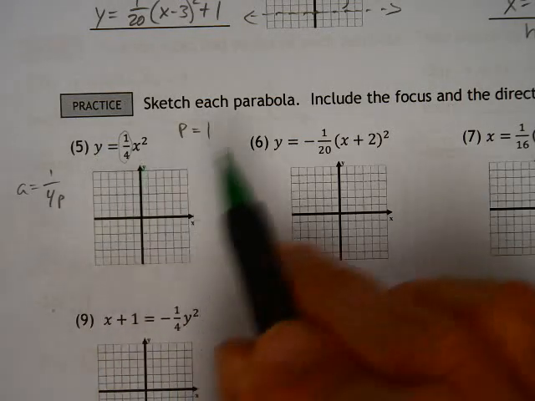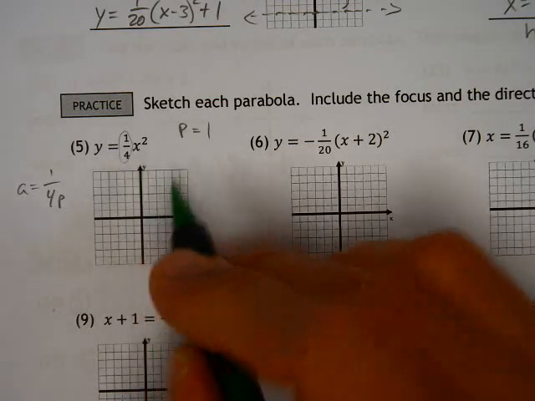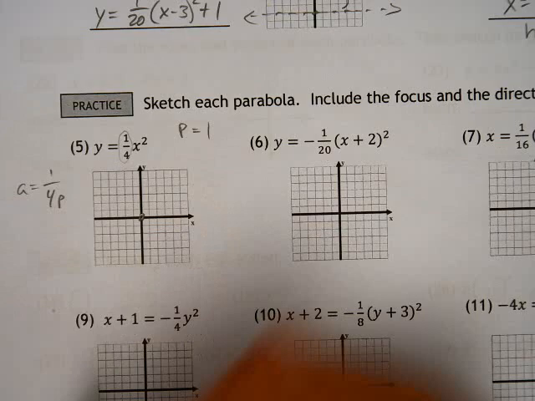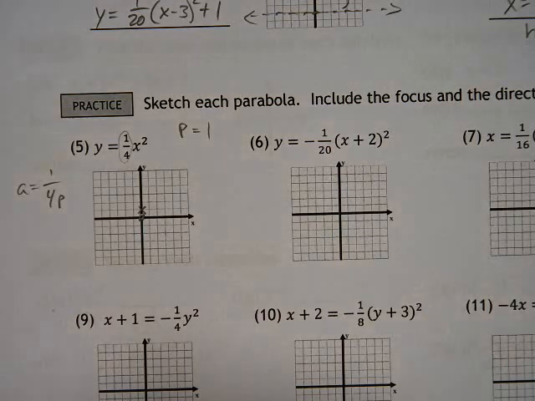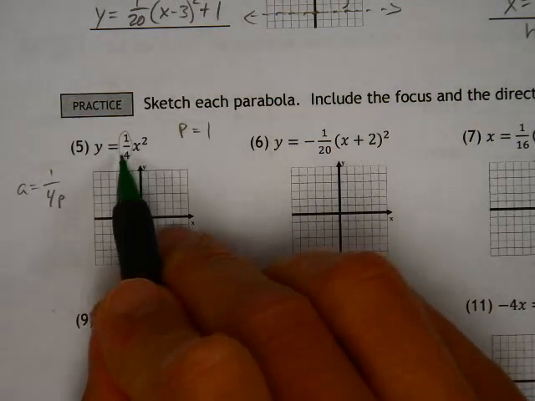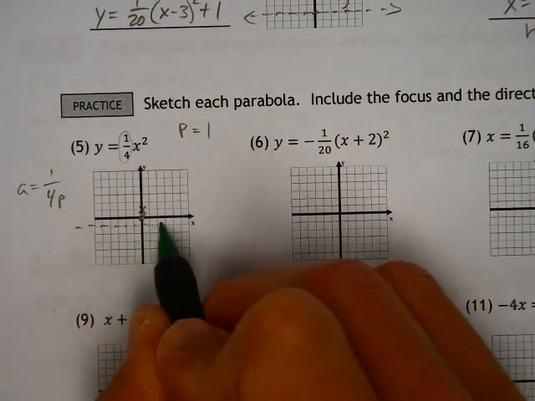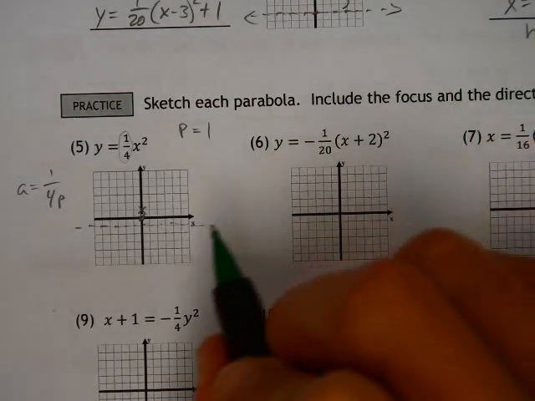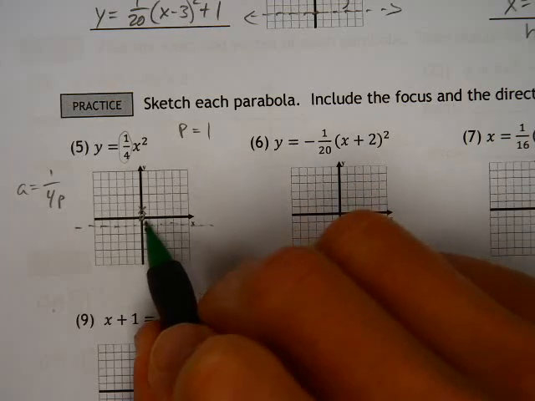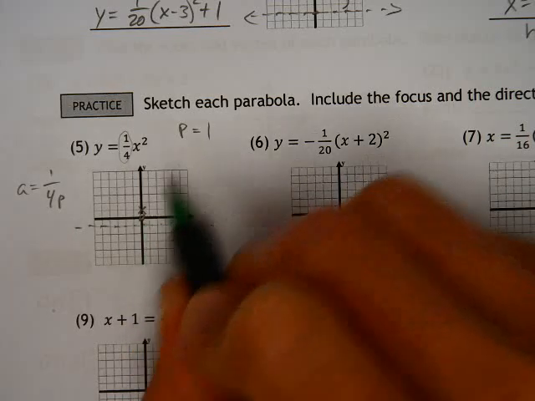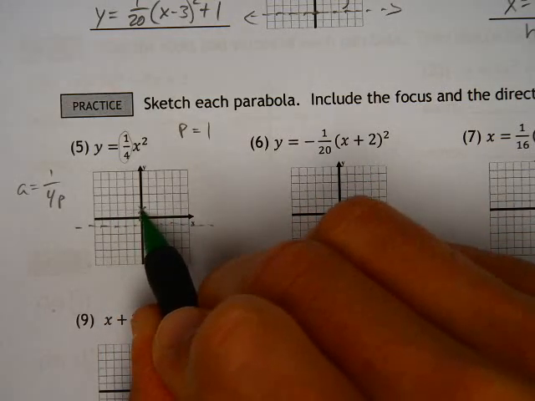So my directrix is going to be a y equals something, and it's going to be that far from the vertex. We don't have an h and a k, so our vertex is going to be at 0, 0. That value of 1 is the distance from here up to the focus. And the distance is the same, but in the opposite direction, down to the directrix, which is right here. Now we did on the first day another point on the parabola. That other point is basically 2 times the value of p parallel to the directrix from the focus. I said a lot there.